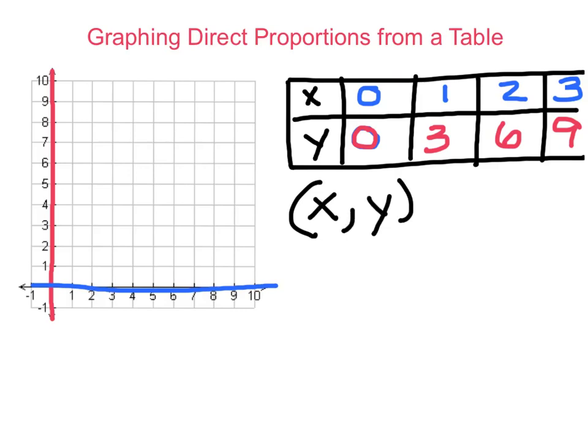Then for our first point, we will have 0 as our Y, 0 as our X, and we have the point 0, 0. We can plot that first on our origin 0, 0. Our second point will have an X, as we see here, of 1, and a Y of 3. So we will have the first point of Y, because our X is 1, Y is 3. So we can draw that by going, starting at the origin, going over 1X and up 3, so our point is at 1 to 3.